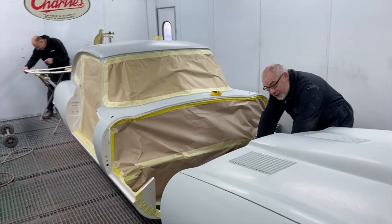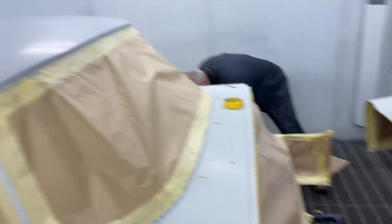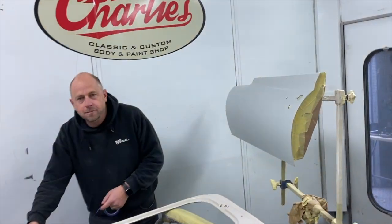That is basically that done and ready for a final degrease and a tack off, and then we will start chucking some paint on. In a moment.